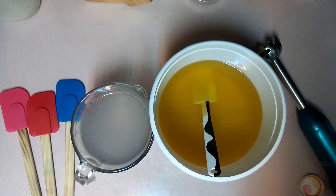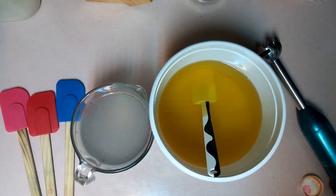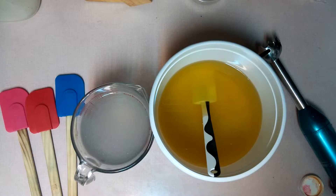Hi, this is James from London Suds and today I'm making a new soap. This soap is an orange and ginger soap. I've been meaning to make this for a while but this month has been so hectic with it being the holiday season that I haven't really had time. But today I've got some time, so let's do this.